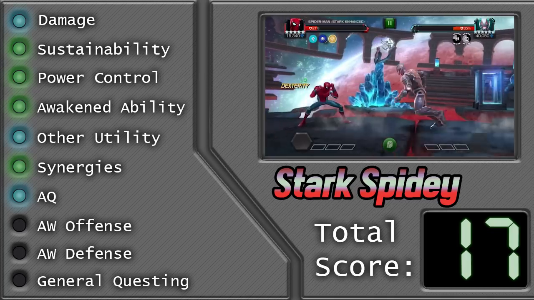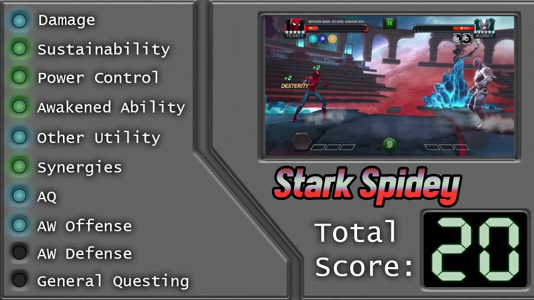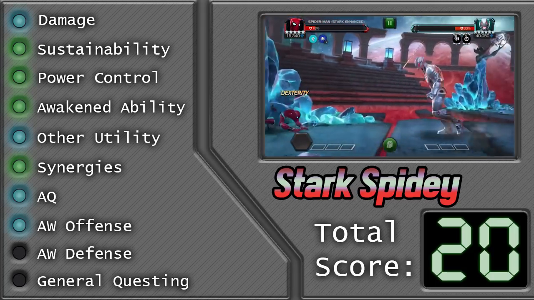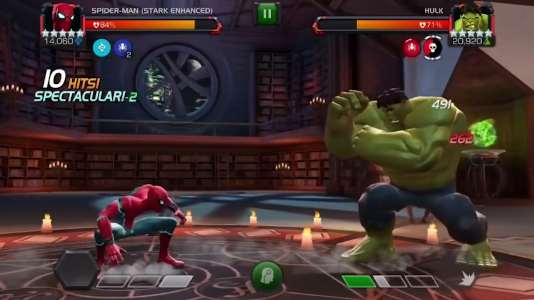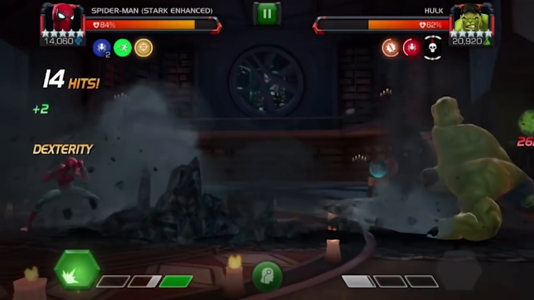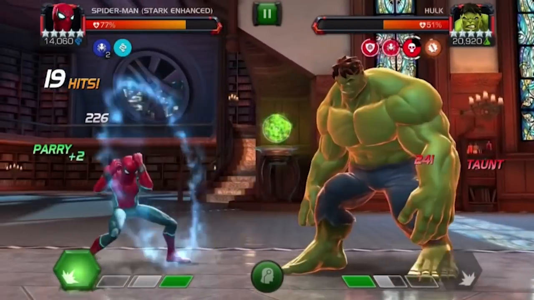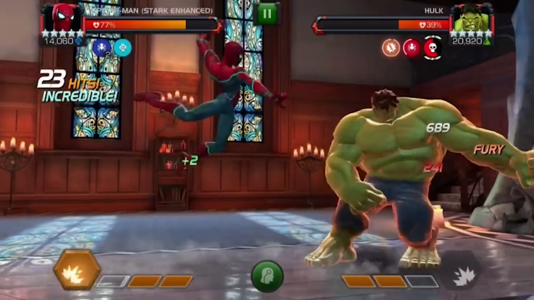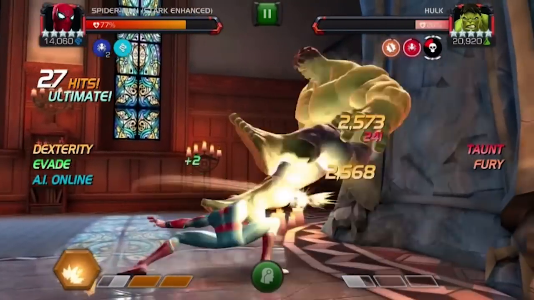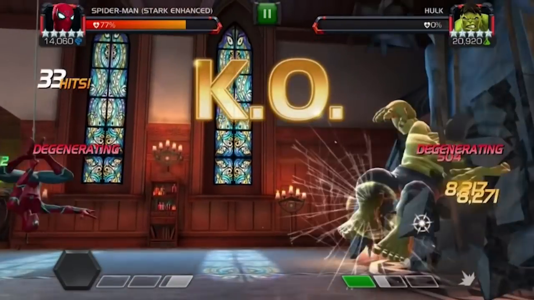For Alliance War offense, you're not going to find many better characters than Stark Spidey. When I take Stark Spidey into fights, it takes about 14 to maybe 22 hits to take down an opponent on a regular node, and this is really helpful because the less hits you have to do, the shorter the fight is, the less of a chance you have of making a big mistake and messing up. Although Stark Spidey does have that small amount of health that you have to watch out for. The glass cannon thing is always going to come back, be a bit of a weakness that Stark Spidey has, but the damage that he does is just so good for Alliance War. He is one of the best characters you could possibly use.